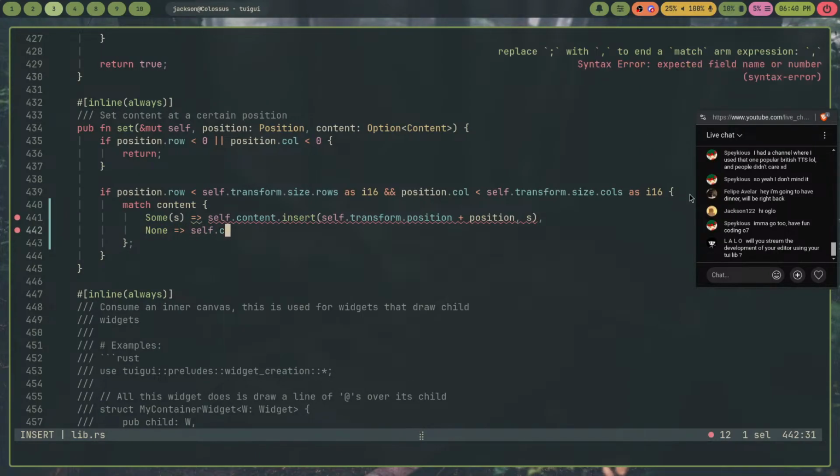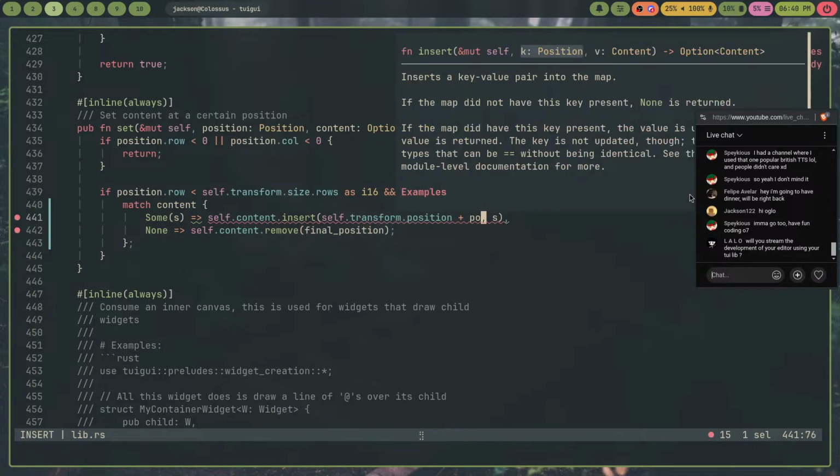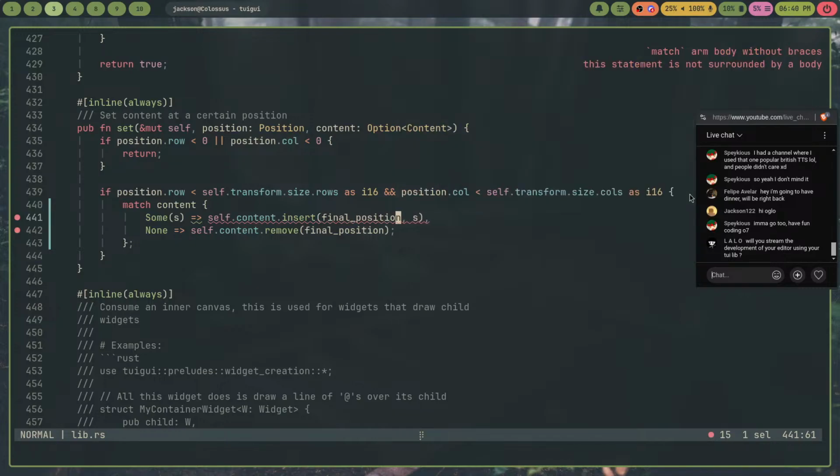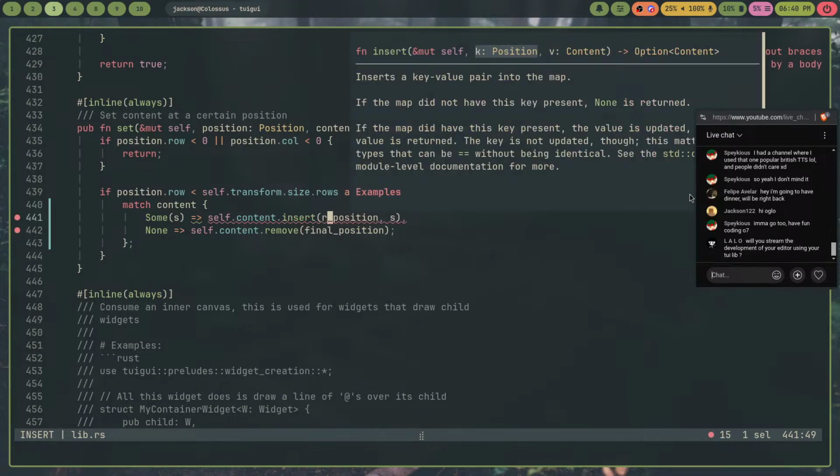None, self.content remove. I should just say final position. Or I'll say real position.